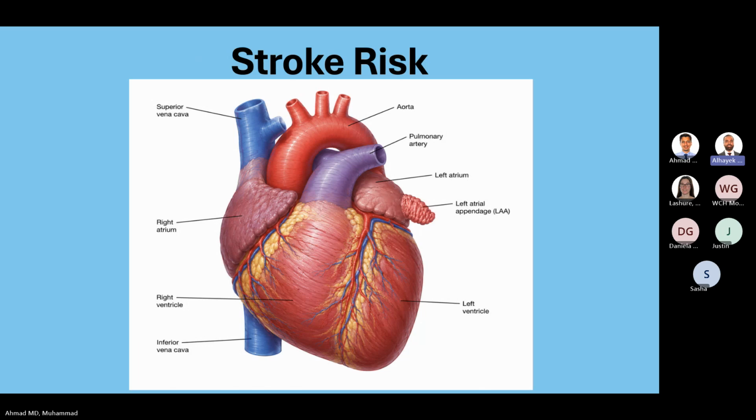All right, so when you talk about AFib, one of the things you have to take into consideration, of course, is the risk of stroke to the patient, right? The left atrial appendage is a normal finger-like muscular outpouching from the left atrium. You see it right here, where I've circled it. It develops from the embryonic primitive atrium. It's present in all individuals, although its size, shape, number of lobes, and orientation vary. The reason it's important, of course, is that in AFib it's the site of common thrombus formation, okay? This is where the blood can become stagnant, form a thrombus, and then unfortunately it can travel elsewhere, all right?